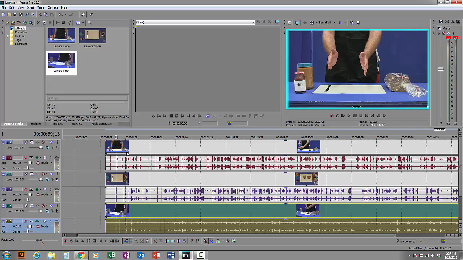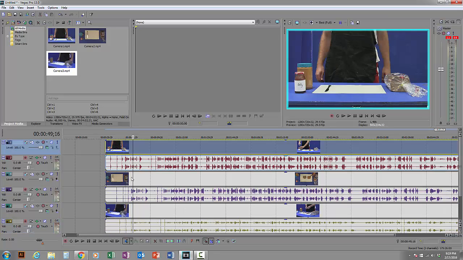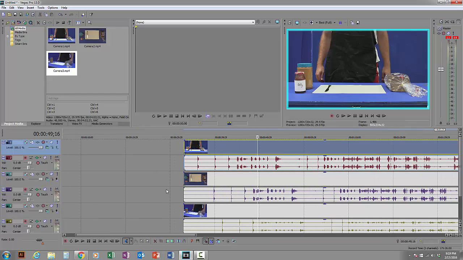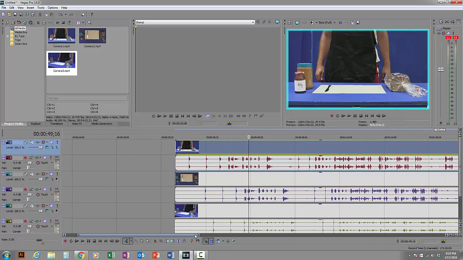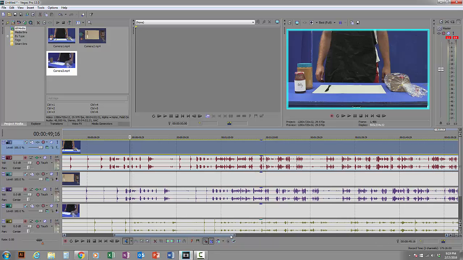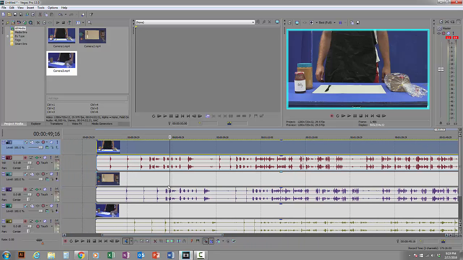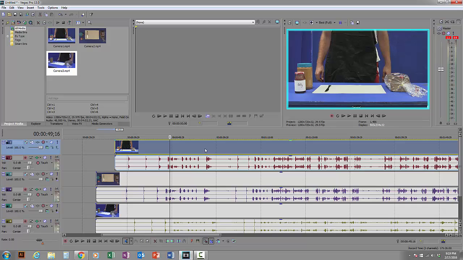Now, looking at the audio waveforms, I can see that there are patterns. These actually match up. What I want to do is line up the audio as best I can with these three different clips. So I'm going to move my cursor over here where I can see the audio, and I'm just going to scroll up a little bit to zoom in. And then I'm going to try to drag these to get them roughly in the same spot.